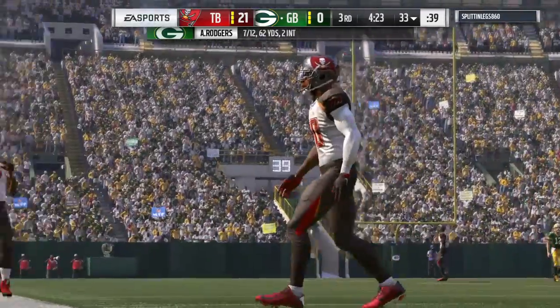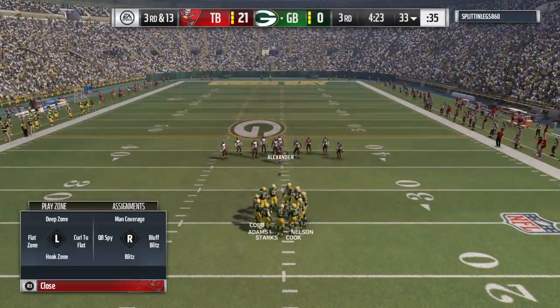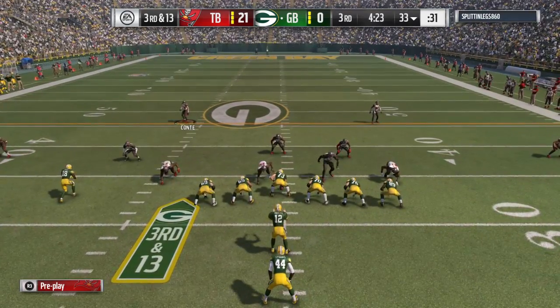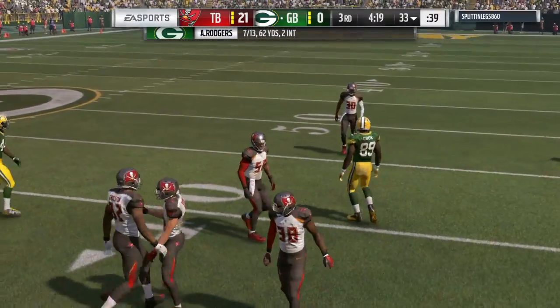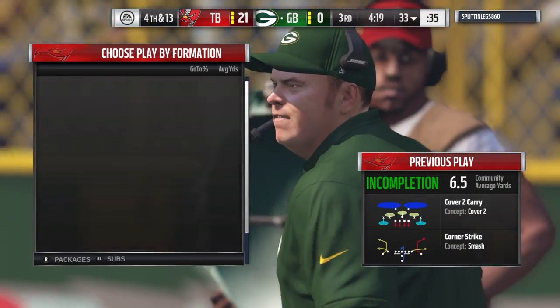And the hit jarred it loose. It's incomplete. On every offensive coordinator's play caller sheet, they have about 5 or 6 plays per game that they call shot plays or big plays, and you don't get many opportunities to dial them up, and they just did, and they drop it with a great chance to make a big play. That's gonna hurt.